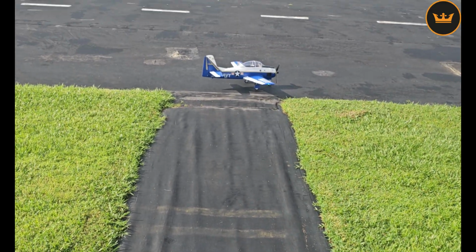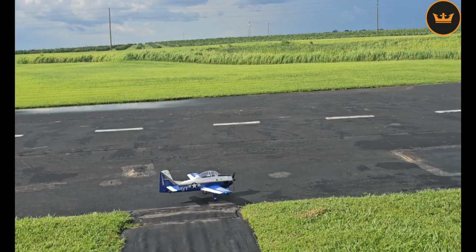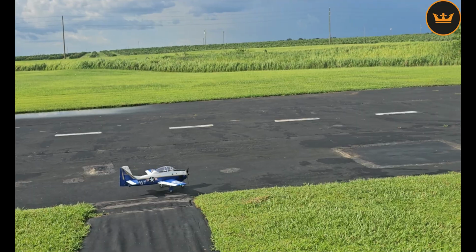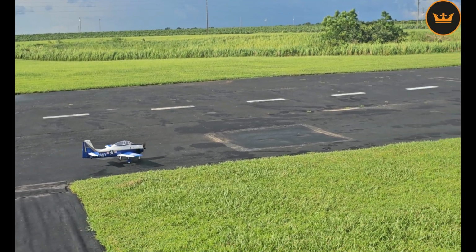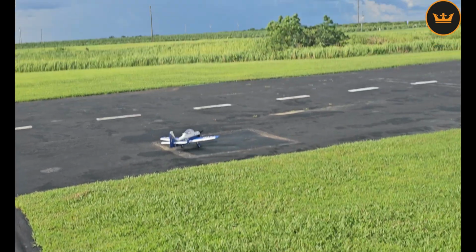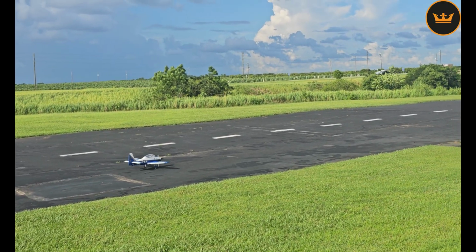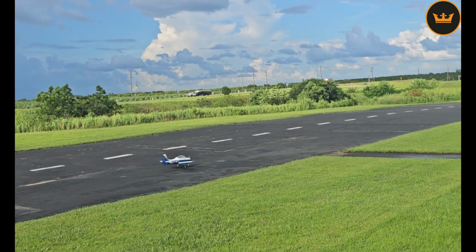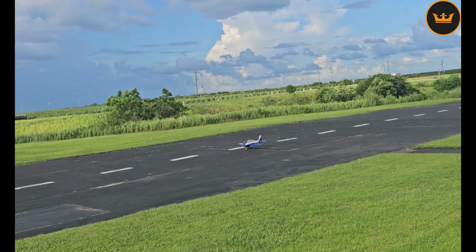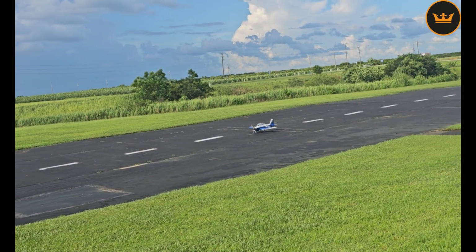All right, continuing on. Now that the gyro's turned on, that will help with this wind. Right, left, up, down, right, left. Oh, I still had the... Timer reset. Have to only fly for just a little bit. And I had to take off one of my little fairings on one of my landings. I popped that fairing on the wheel pant there. So, all right, let's just fly around for just a little bit. A couple of takeoffs and landings.